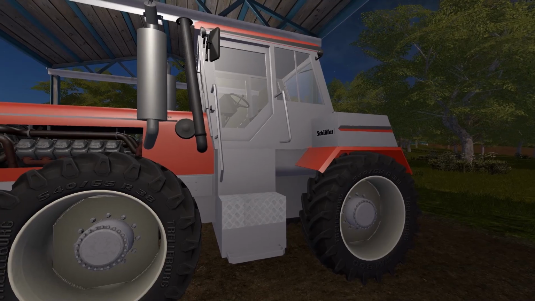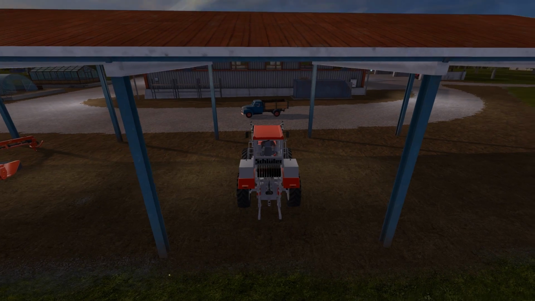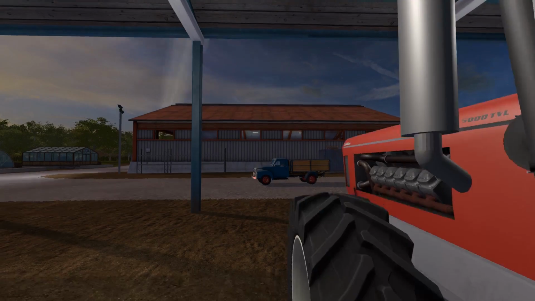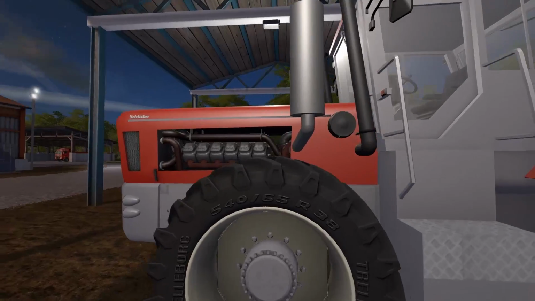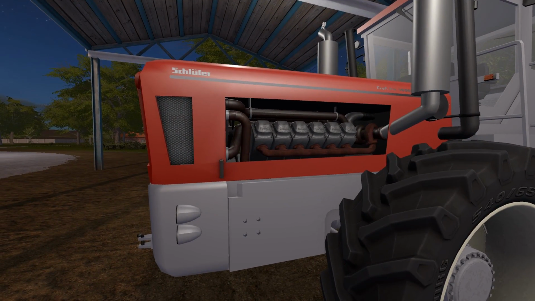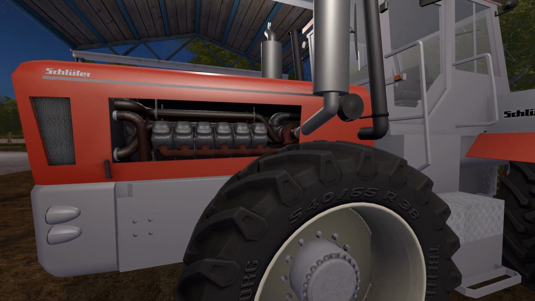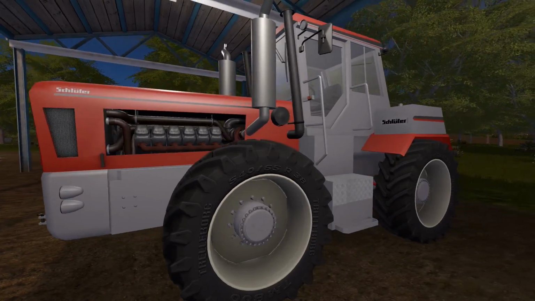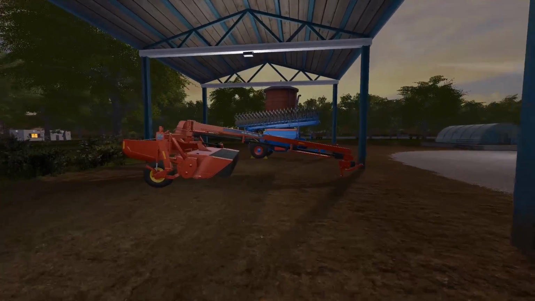Schulfer? I think it's like a Profit something. How do you say it? Profit track. 500 horsepower. It's got all-wheel steering and all that fun stuff. And it looks like a Meteor V12. Is it the Meteor or the Rolls-Royce? Either way, it's cool. It says man on the valve cover, so I don't know. It could be something else, but it looks like that.